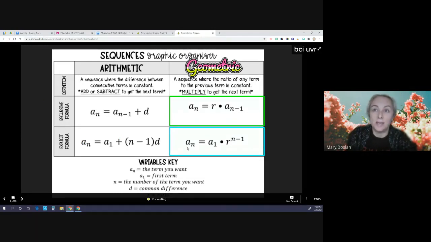And then a sub n for the explicit formula. This is the one we're already using. So if you know the first term, then you times it by r to the n minus 1. Now recursive, you do have to know the first value in the sequence. So you have to include that as well. I don't know why it doesn't write it here, but a sub 1 is the first term. So you would have to know that in order to write out this entirely, okay?